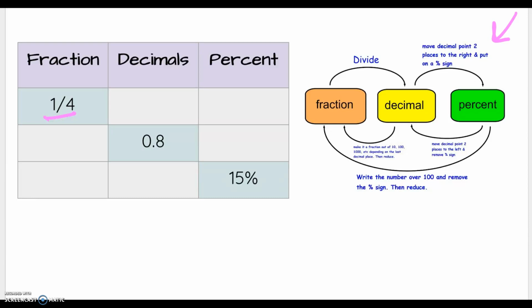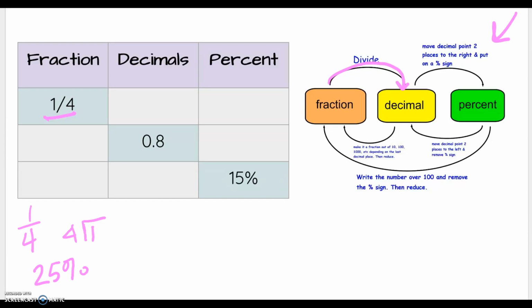So if I wanted to go from a fraction to a decimal, I could start at my fraction, and to get to the decimal, that tells me I can divide. Okay, so I can take 1/4 and 1 divided by 4 and do some long division. Now, if you've memorized your chart, you may know that 1/4 is the same thing as a quarter, or 25%. So I know that off the top of my head. Okay, but if I wasn't sure, I could do 1 divided by 4.